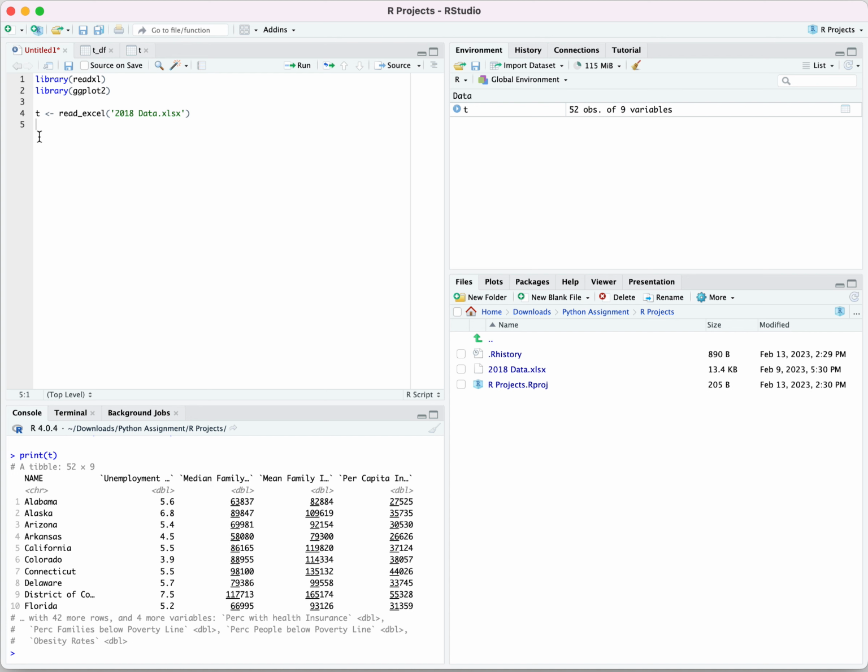Now, fortunately, it's fairly straightforward to change this to a data frame, because there is a function data.frame that takes a tibble and turns it into a data frame.